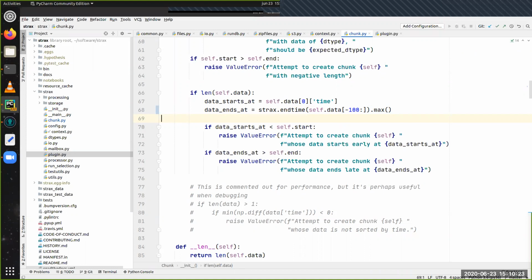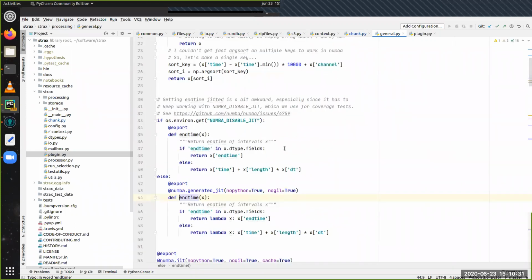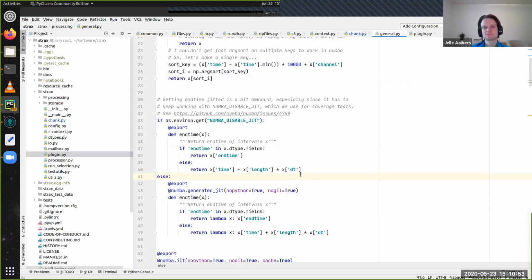The end time function, that just checks once to see if the fields exist, and then just evaluates it. Yes, I'd expect that function to be relatively quick because it's just integer multiplication, integer addition. So that should be exceptionally computationally efficient. Even if you're doing it 10,000, 100,000 times, it's just straight integer mathematics, and so that should be very quick.